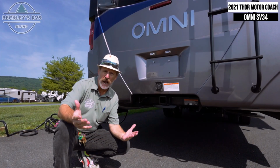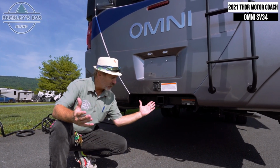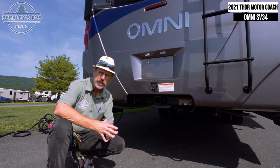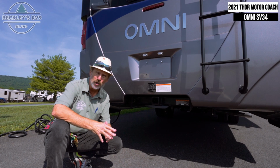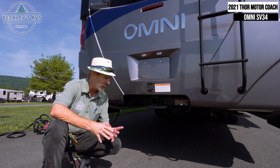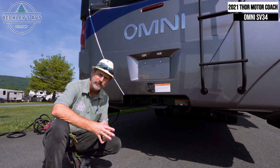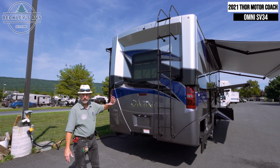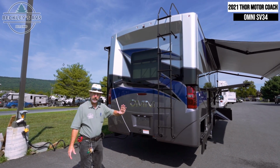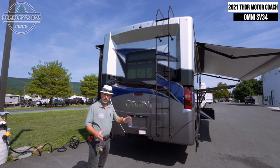So, speaking of the job that you wanna get done, look at this massive hitch. This is a class 5 receiver on here, capable of pulling up to 10,000 pounds with a 1,000 pound tongue weight. That's a 2.5 inch receiver there. So as I had mentioned earlier about the one piece molded fiberglass cap front and rear, this is the rear one. And as you can see, you do have a ladder to get up on the roof.